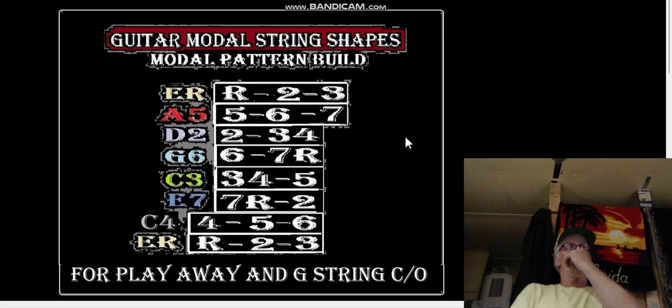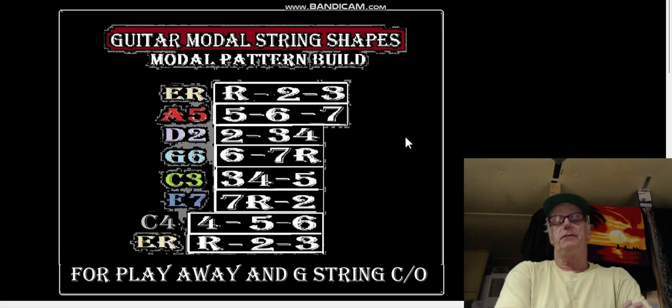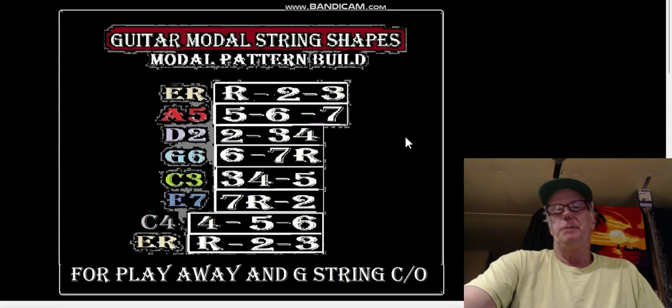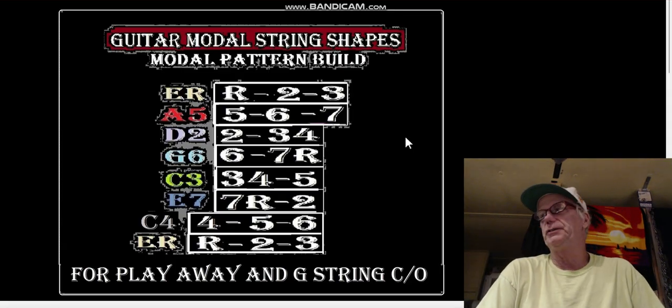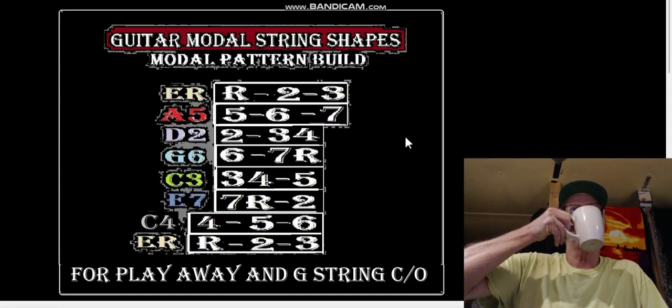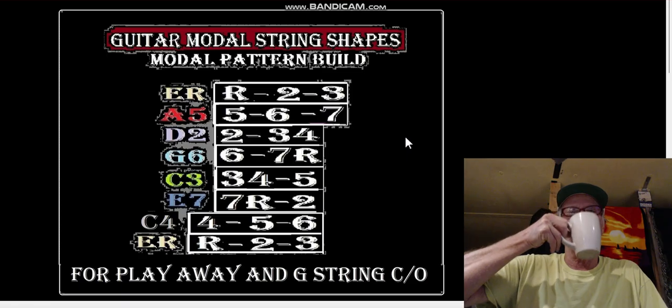Now, we are going to cover these pattern shape corner issues here: guitar modal string shapes, modal pattern build for playaway, and G string cutout.